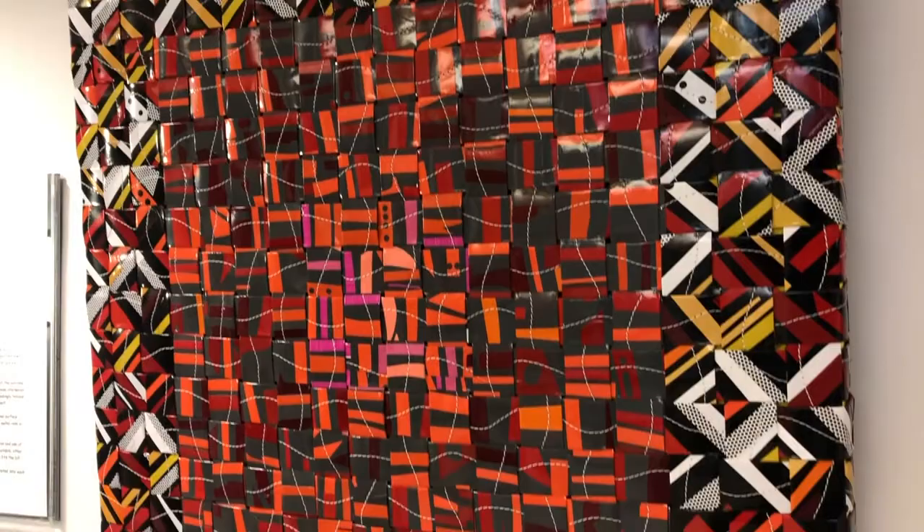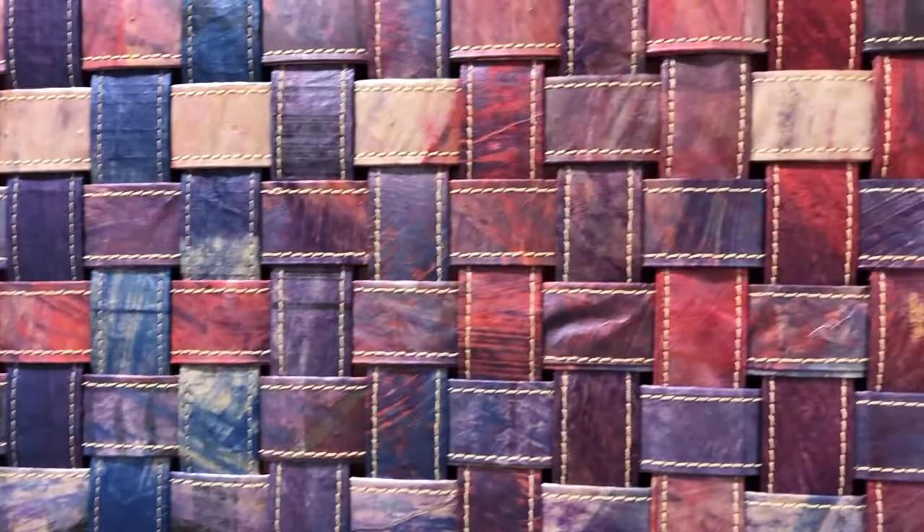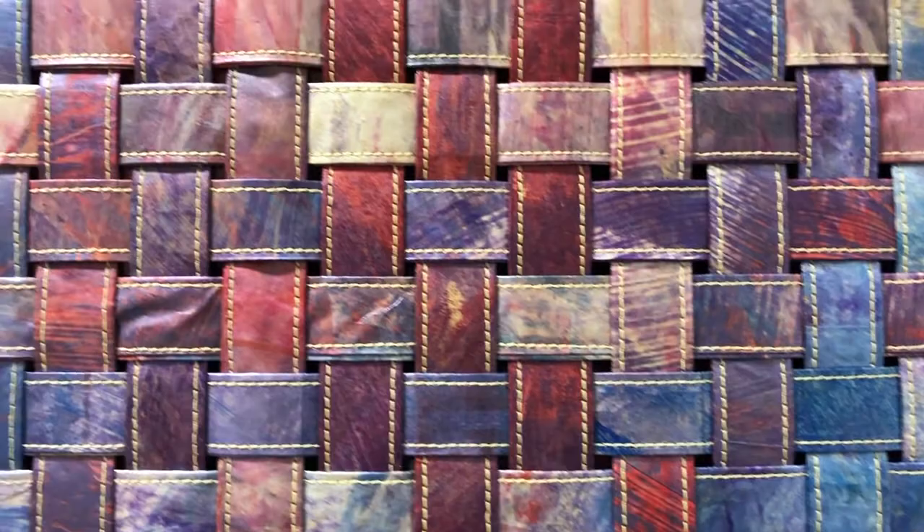And these are a lot of different materials that we've used. Lately, this past year, we've been really inspired by vinyl tape that we get from an outdoor sign company in Benton Harbor that throws away all their leftover pieces. So these two particular pieces are all made from that tape, and then Teresa does all the sewing. This one happens to be photographs that we used. We use all kinds of different materials over the years.